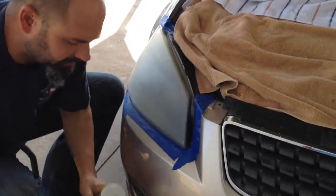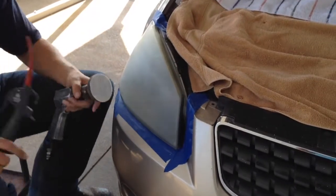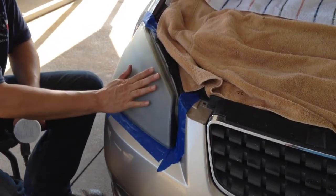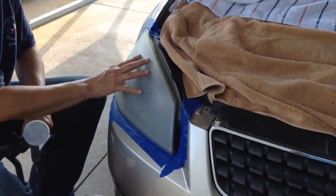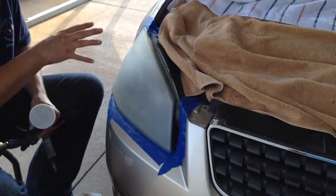Get all that crap off, put the 800 grit on, and then I sand, and you have to sand all these 500 grit scratches down real good with 800 grit. If you don't get them all gone, you'll never get them gone. With the 3000 grit, you're not going to get rid of 500 grit scratches. So this is a very important step. A lot of people shortcut this step. It's hard to tell by looking at it.